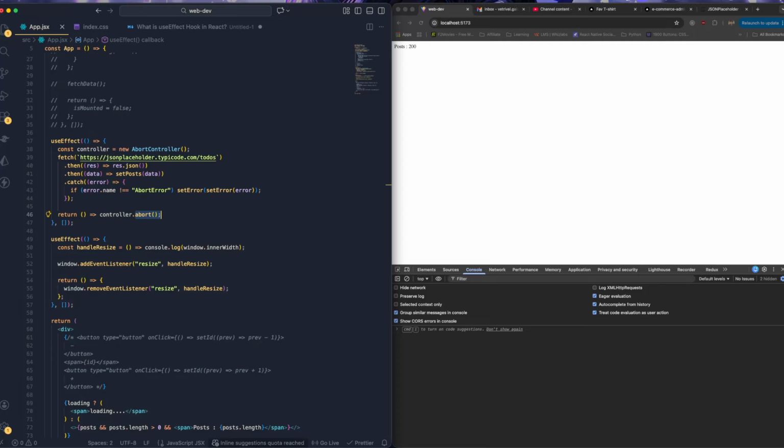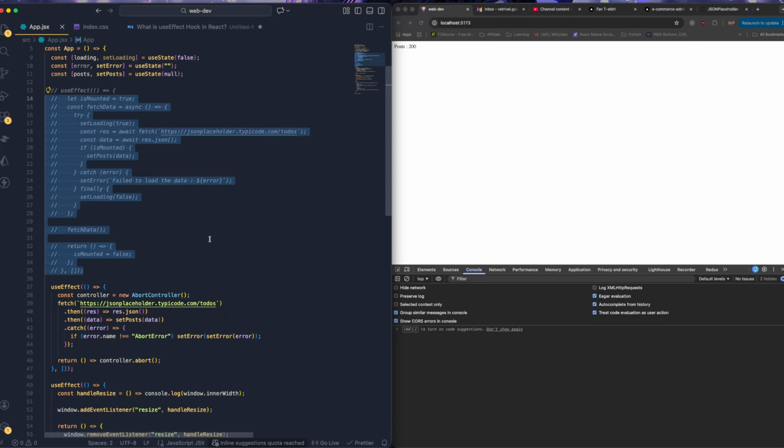Why do I need to use the abort controller? What real problem does it solve? Without abort controller, what happens? The API keeps running even after the component gets unmounted. That's an issue, right? The state also gets updated even though the component gets destroyed. React shows warning signs, and a memory leak happens at that point. Duplicate requests also keep getting triggered inside strict mode. These are the things that happen in this situation.